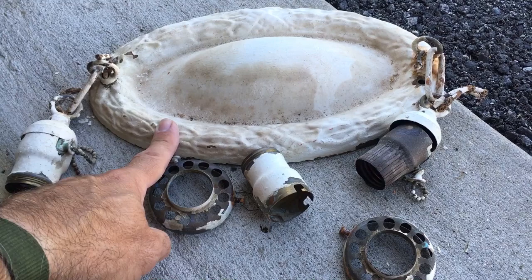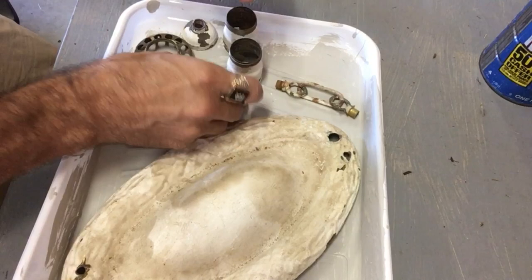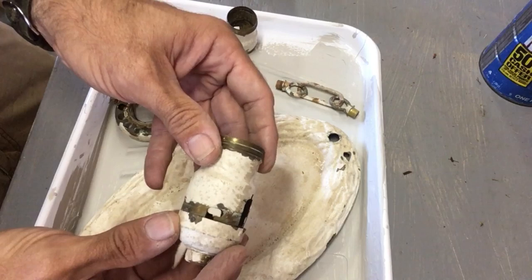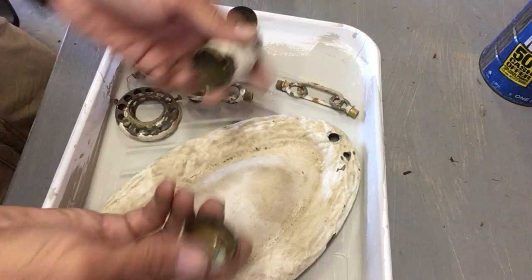Okay, I've moved inside away from the wind. And what I've done, everything is dismantled. These are the chains that attach to the bottoms of the sockets. And I'm actually going to take the time, even if we can't reuse the porcelain sockets, let me get into where you can see. I'm actually going to be saving these old brass fat boy sockets, or cases to the sockets, because this is the original size and shape of socket, and putting new sockets on would really ruin the look of it. So I'm going to be stripping these, and they're going to be beautiful.